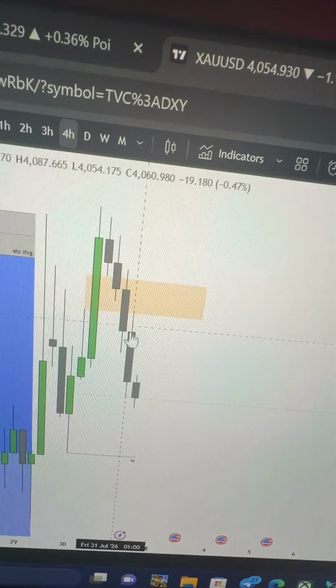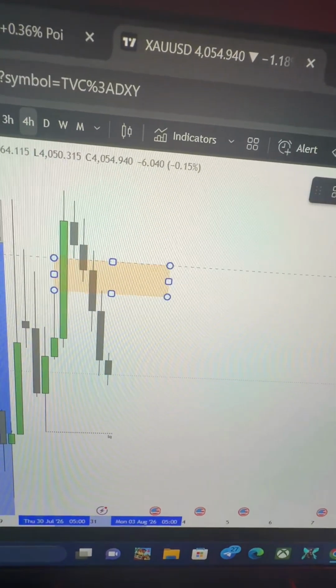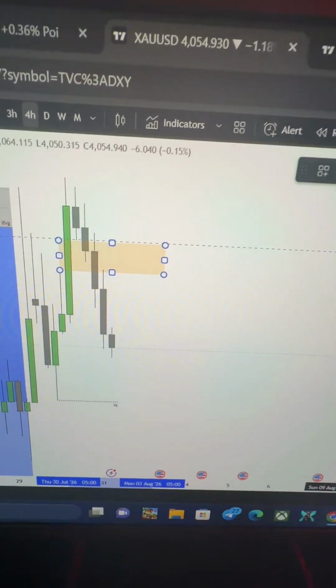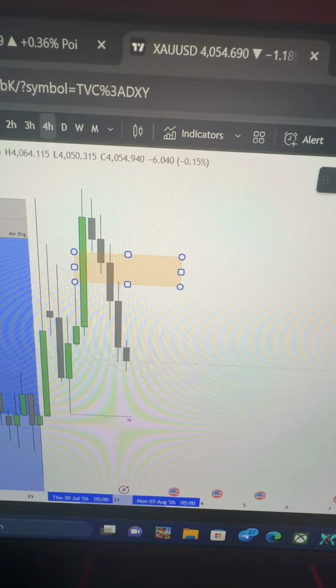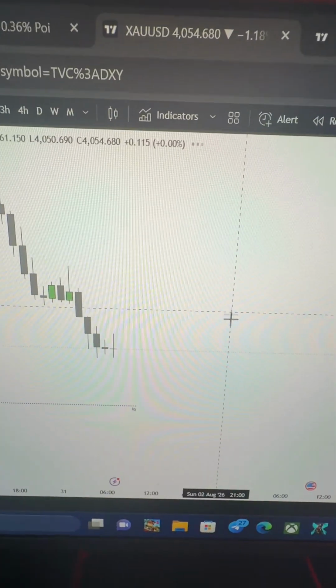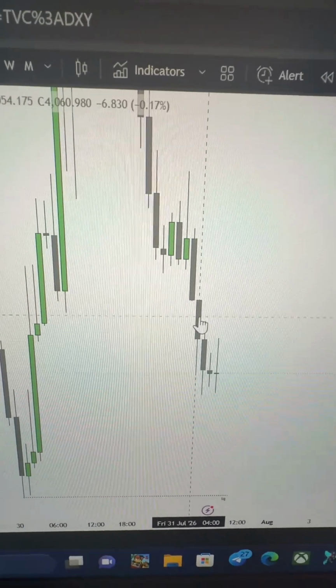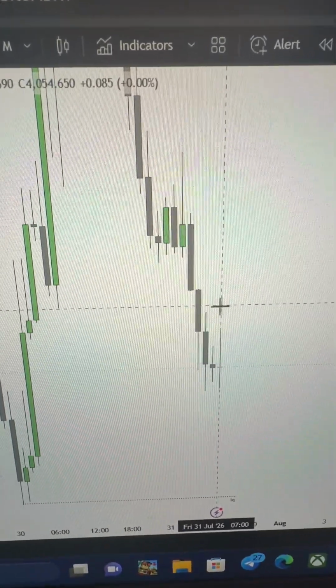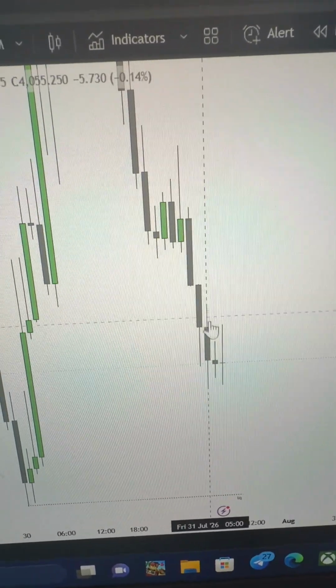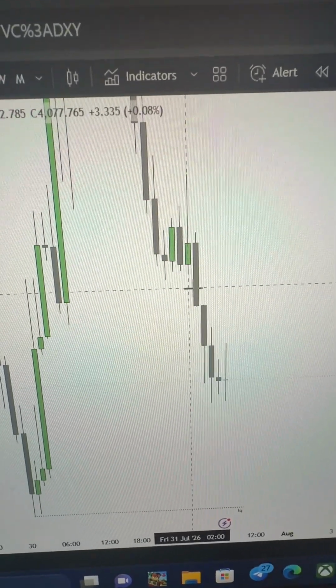And after reclaiming it, we kept pushing lower, so I obviously cannot take an entry here. I have to scale lower. Now I'm going to delete this, and we scale to the 1 hour time frame. On the 1 hour time frame, what can I see? I see price failing to do what? Rebalance imbalances. So it created a bearish imbalance. We did not rebalance it.